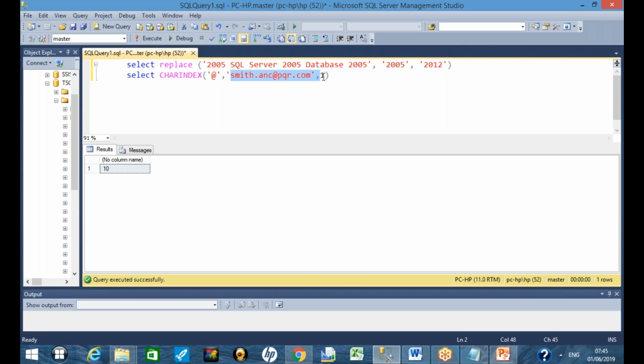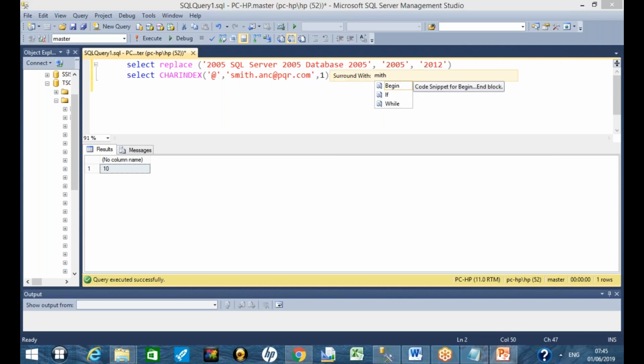So x dot y at pqr.com makes x the name. Right now, with this email address, what should be the output? Let me tell you the output. It should be first name dot last name.